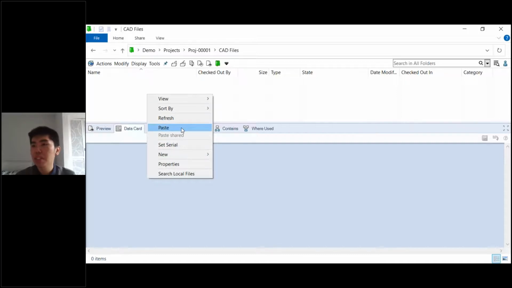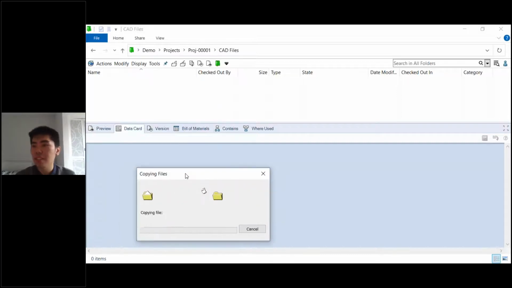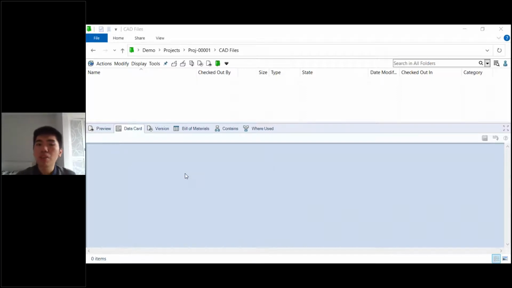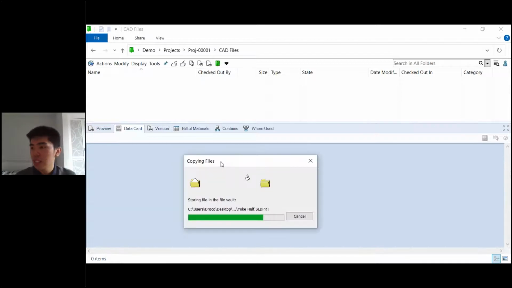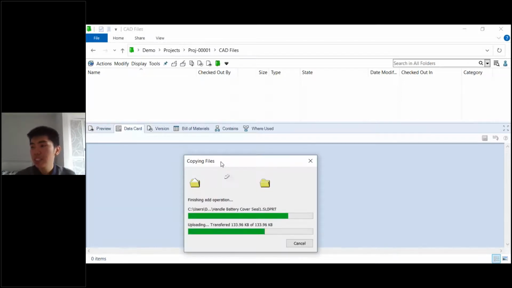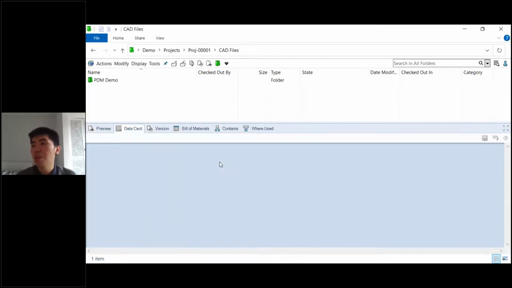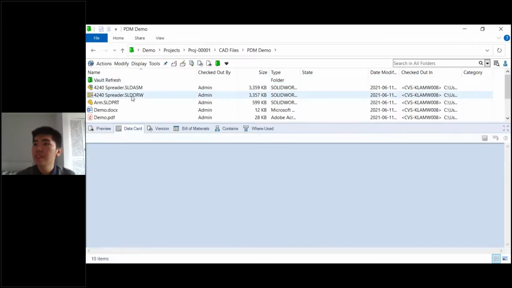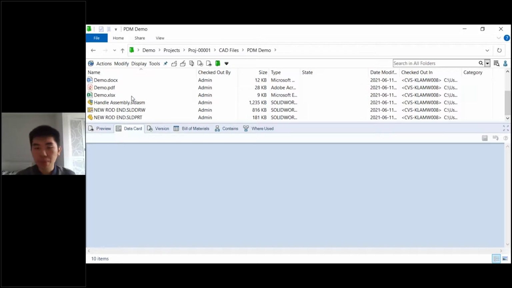So for example, here I just copy and paste some of my data directly. Now I'm putting an assembly into the system, and some documents as well.